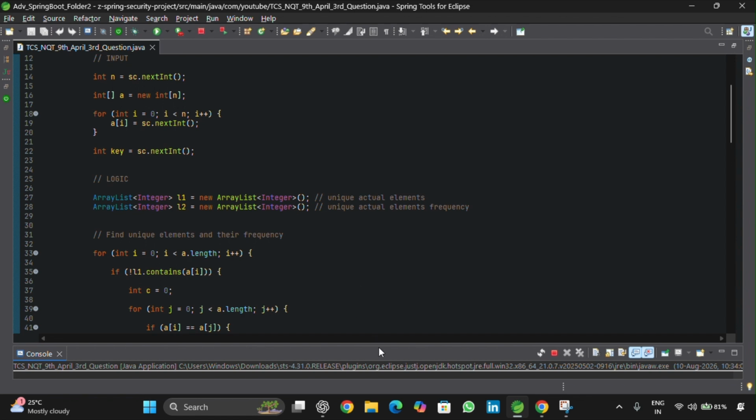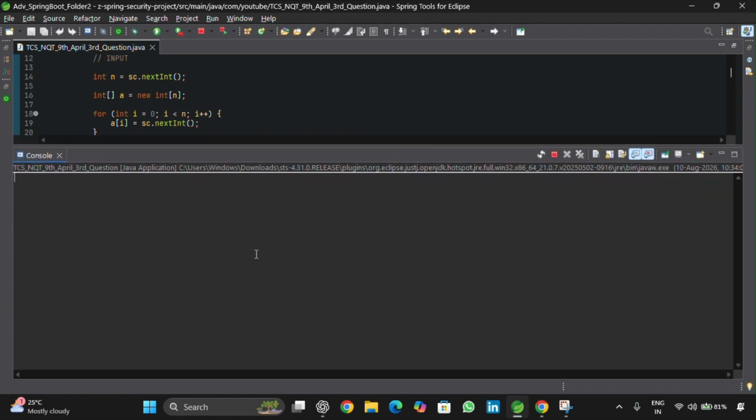I will click enter, and how many elements? 10 elements, right? First I have to paste with Ctrl V. Sorry, see, I have given a comma, so it gave me an error. So what I'm going to do? 10 elements. I will remove this.